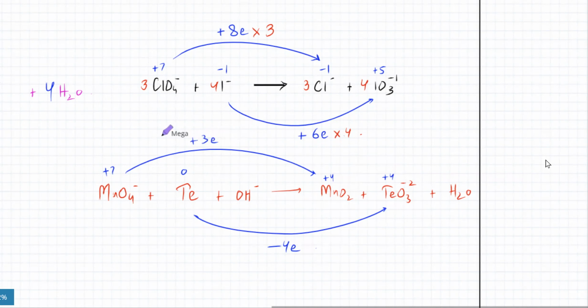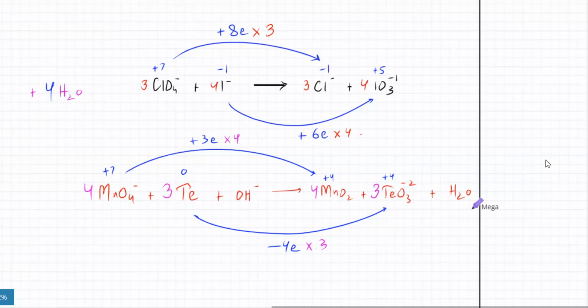So what do I multiply both numbers by? This should be multiplied by 4. And this other one should be multiplied by 3. There should be 4 Mns and 3 DEs. So that part, the number of electrons gained and lost are now balanced. So there should be 4 Mns and there should be 3 DEs.